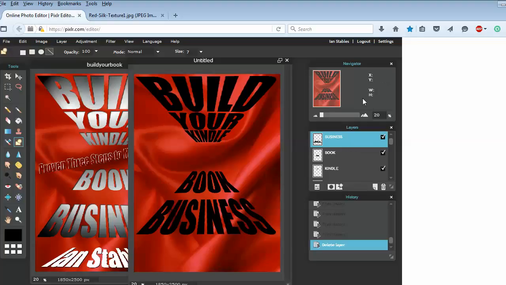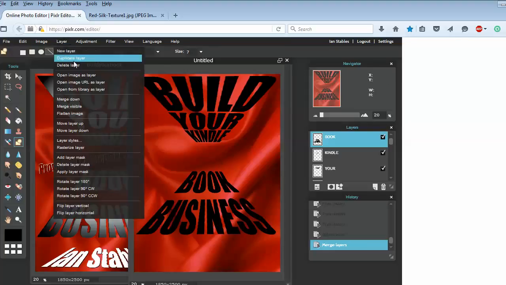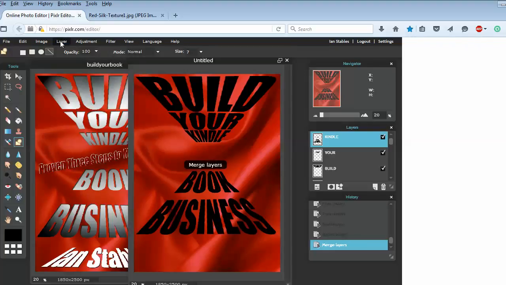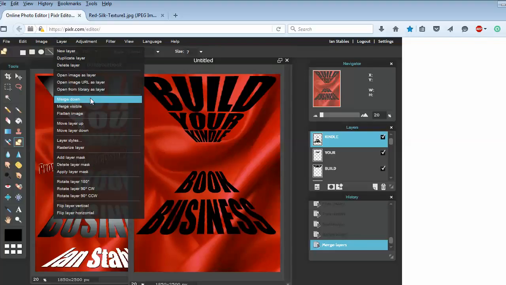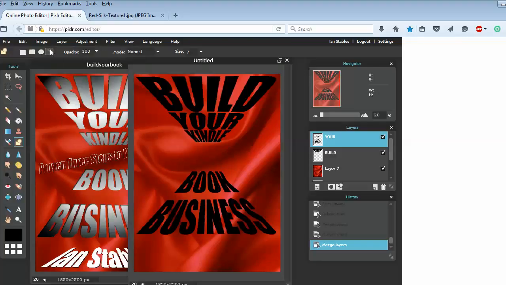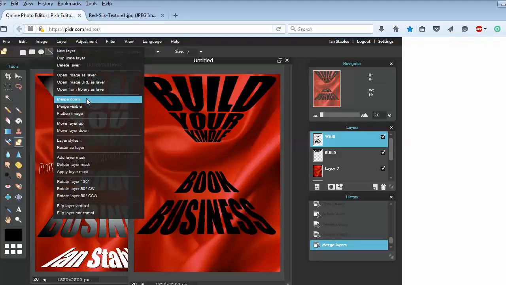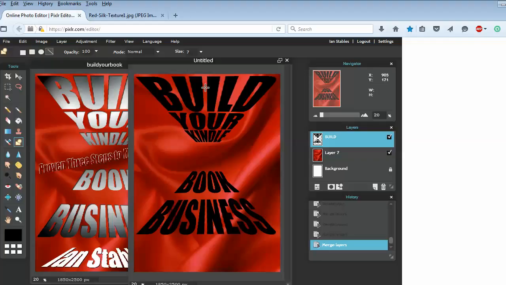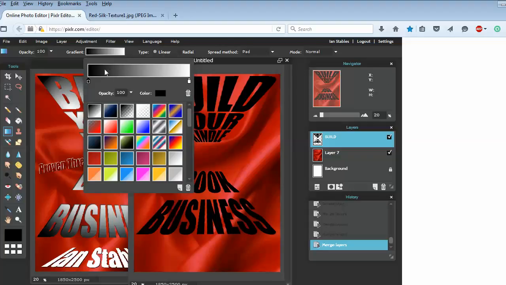First of all, to make that easier, I made all these layers one. That's easy to do. On the top layer, we simply merge layer down, and as you can see, it's moving down. I just do that until all those book layers are on one layer, because we don't need them to be separate now. That means anything we do will affect all layers, so instead of doing one at a time, it's a little bit quicker. So I click on merge here, click on this colors, and you see it's black and white.